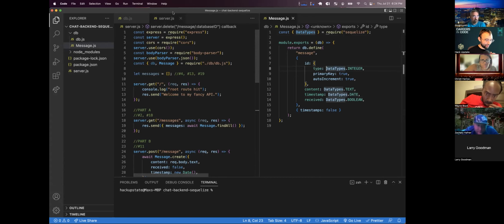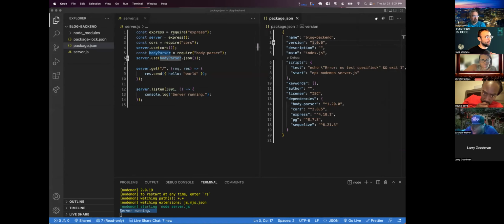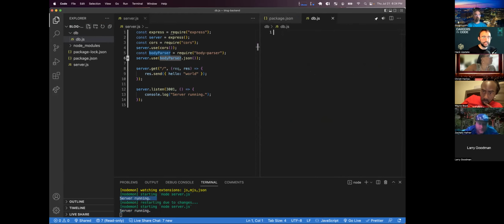So with that said, I'm going to move this off screen and pretend like I'm not looking at yesterday's code in order to get today's code working. So in my backend, I'm going to create a new folder called db. Once I've created my db folder, I'm going to create a new file called db.js. And remember, the db.js is all about connecting to the database and making sure our models are in sync. What step do we need to do before we connect to the database, though?